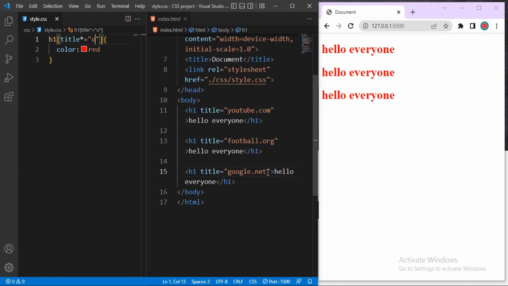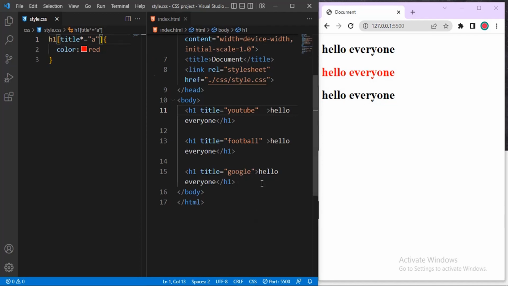How am I going to do this now? Let me do something different. Let me clean all these dots and remove these extensions. I want to look for the one that is different. YouTube does not have a, but football has a. Only football has a among these values. Now let me give it the value a. You can see that it checks the first one and does not see a. It checks the second one, sees a, and gives it the value. It checks the last one, does not see a, so it does not give it any property and value.